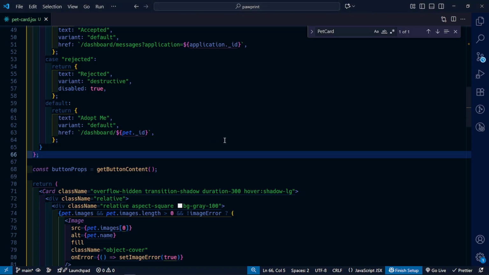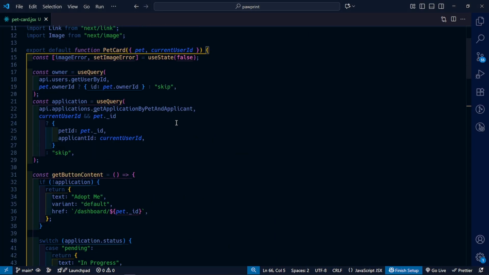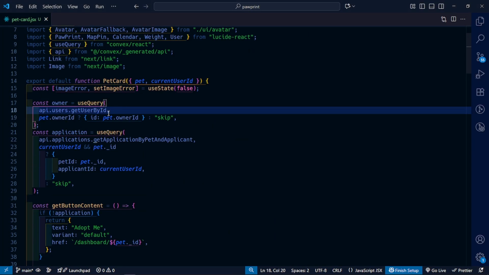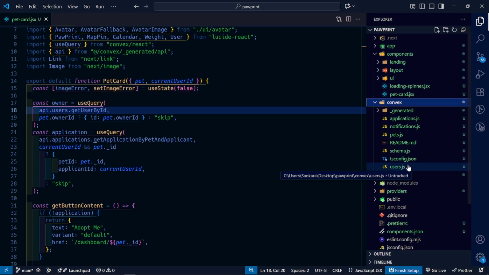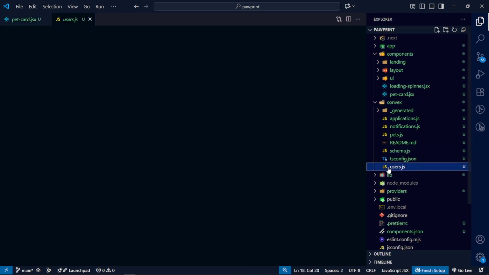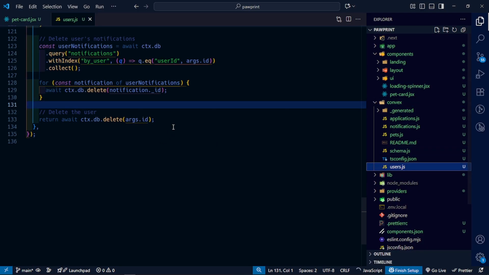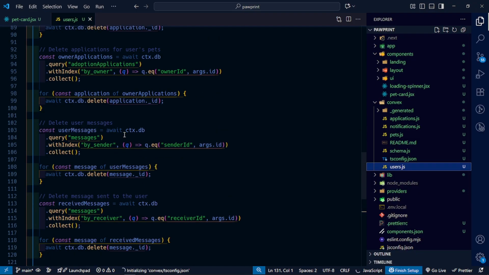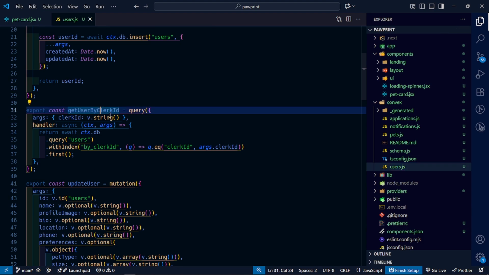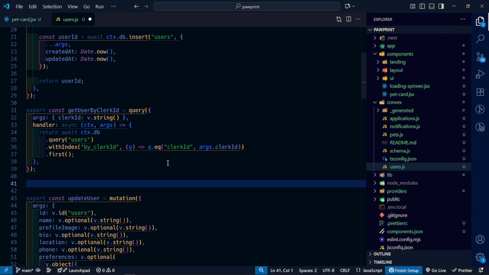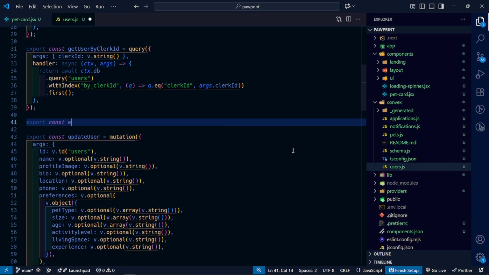But now let's go ahead and jump into Convex so that we can create our two functions. So getUserById is going to be the first one that we create. Let's jump into Convex, and then we are in the users file, and we should see our function to get user by clerk ID. So we can go below this function and say export const getUserById.